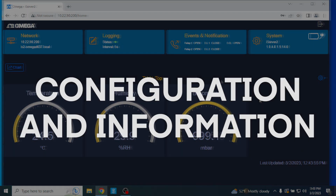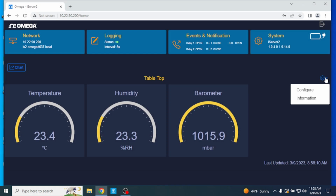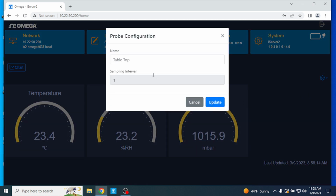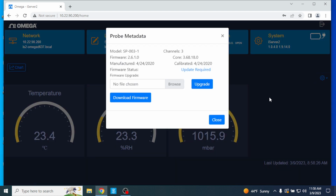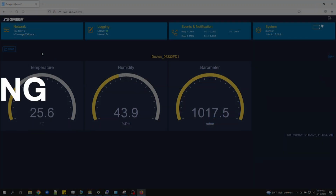Configuration and information. From the iServer 2 homepage, click the gear icon located here under the System tab. Here you can configure the name of your attached probe or Omega Link device and view the current firmware, available channels, and core version number.